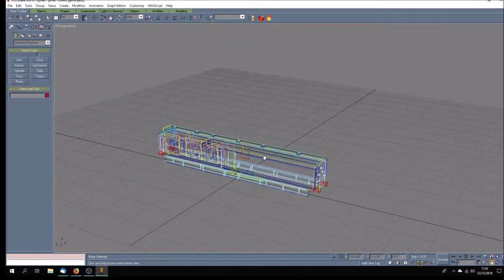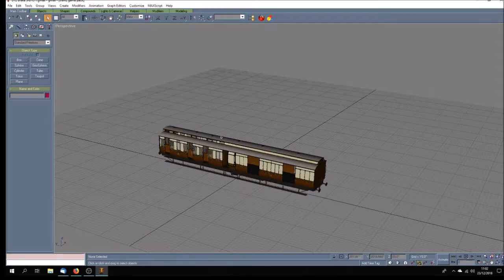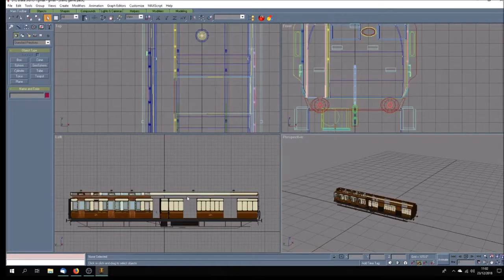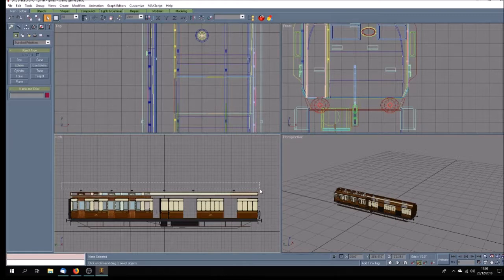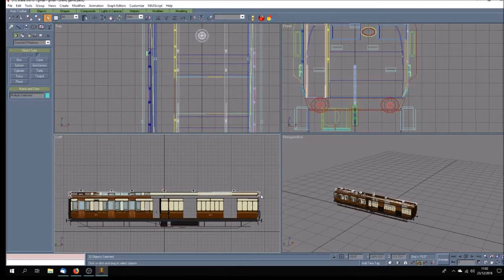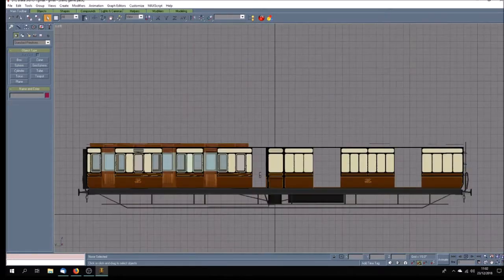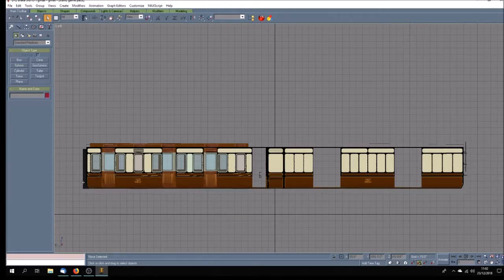Now basically what I'm going to do is leave the internal walls, and to give this the night version, I'm going to take out the roof, just basically delete everything that I don't really need for this. So I'm going to take out the whole of the clerestory, and what else can we lose? We can lose all of the underframe and the corridor, and certainly we can lose the handles.